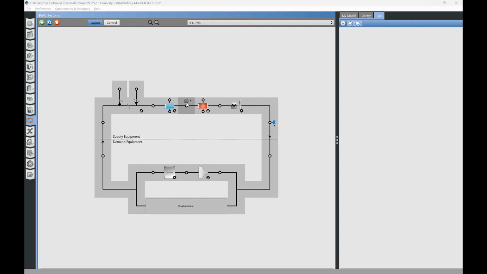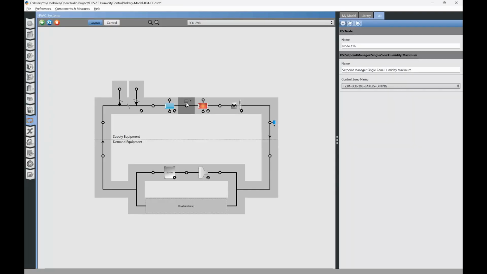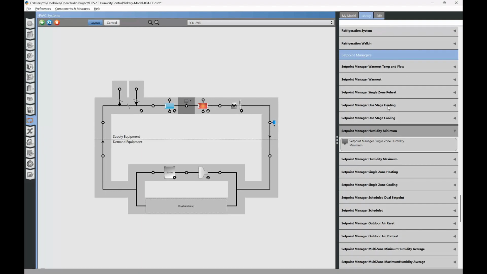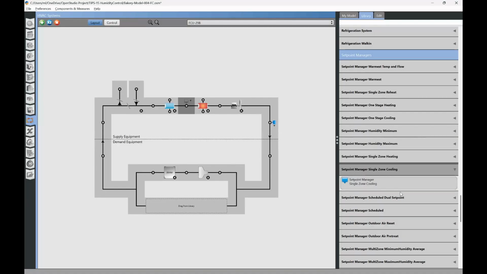So back to this, we have the humidity control. That takes care of the latent side of this coil, but this coil also needs a set point manager for controlling sensible, and that's just for heating and cooling the space. So we also need to have a set point manager, a single zone. Let's see, yeah, single zone reheat, single zone cooling.